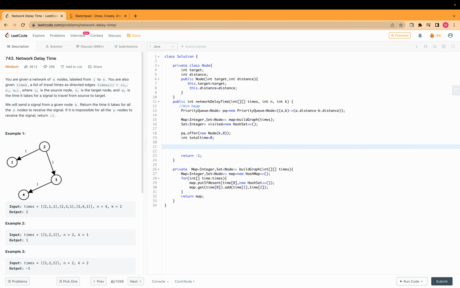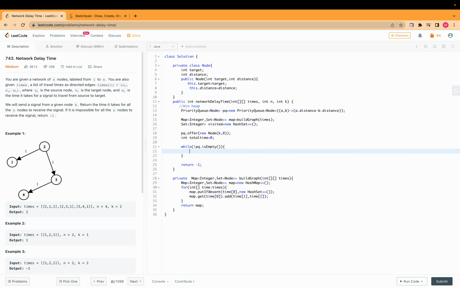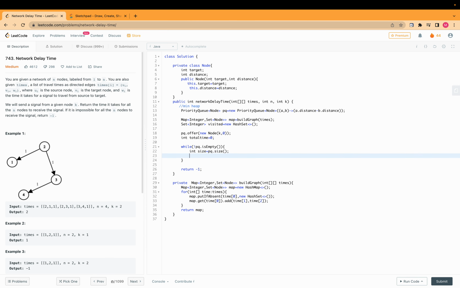But before this, as we are doing the basic BFS traversal, if the queue is not empty, we will take out its size, that is pq dot size, and then we will create a loop while size is greater than 0.